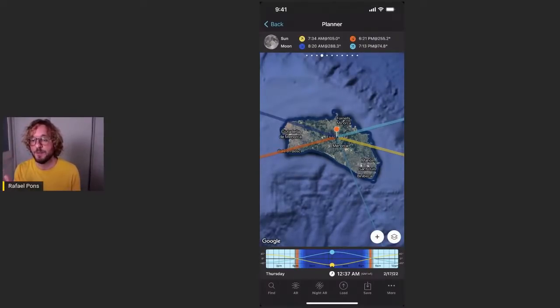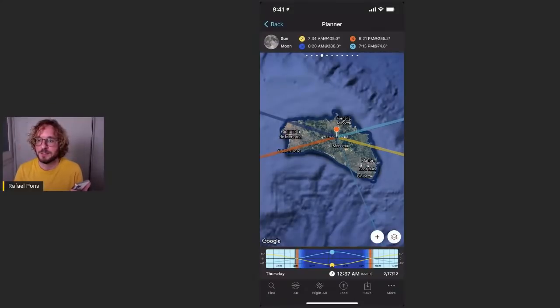Based on the red pin position and based on the date you've set, you need to understand where the sun, the moon, or the Milky Way will be at all times, based on the information displayed on the map and on the top panel. And with this information, you can start planning your shot.